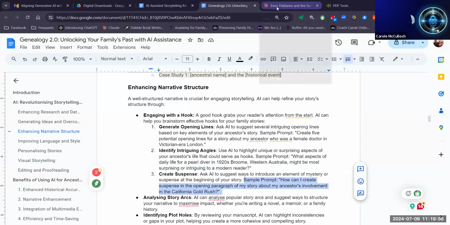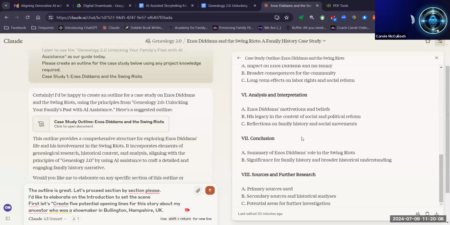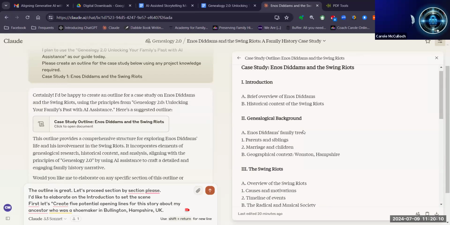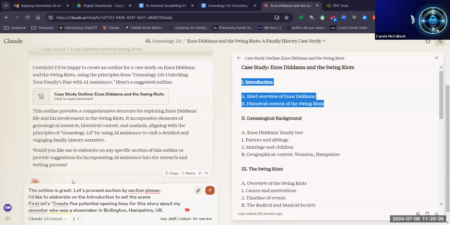So coming over to my Claude 3.5, this is where we left it in the previous video. And I've switched off the chat controls, but we'll put them back on again. Here is the document that it created, which is the outline for our story. And today we want to focus in on the introduction. And what I'm looking for is a hook that will engage with our audiences and help them see the reason why they should read this particular story.